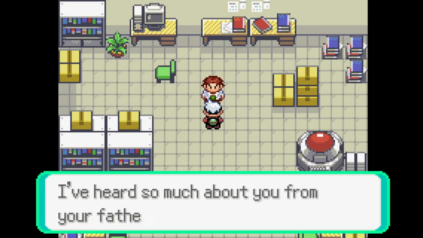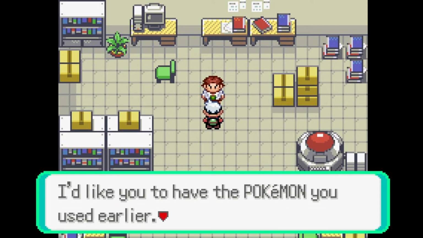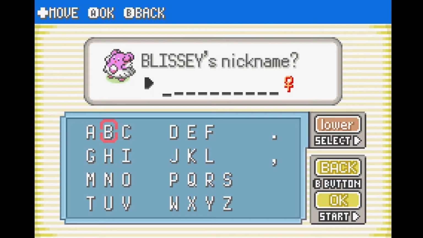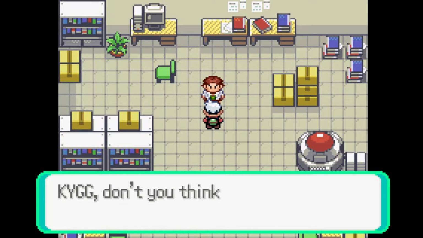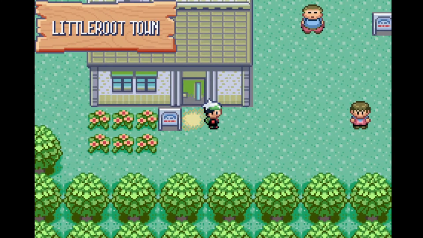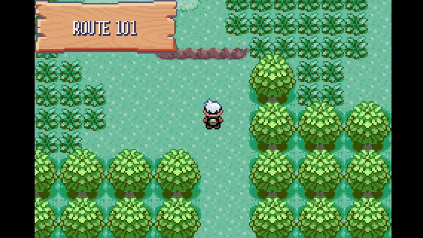So he took us back here. Alright, so we got our first Pokemon, which is Blissey. We're gonna nickname it. Why not? That's horrible. Alright, we gotta go find May. So May will have one of those starters. So she'll either have a Jumpluff or a Croconaw. Which I hope she has the Croconaw. That'll make it a lot easier.